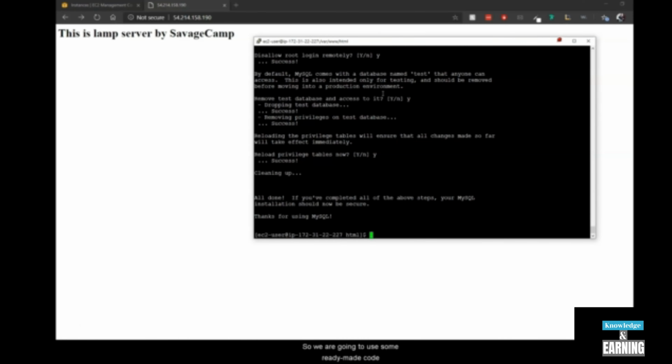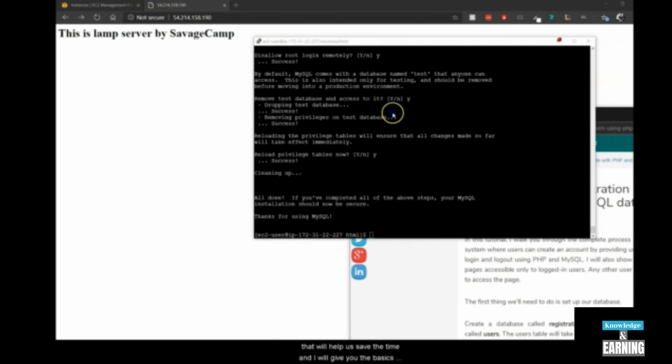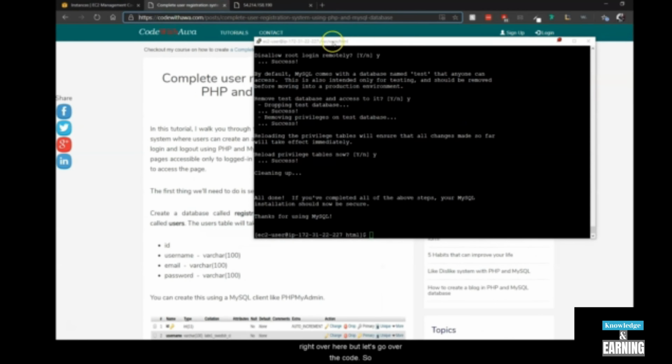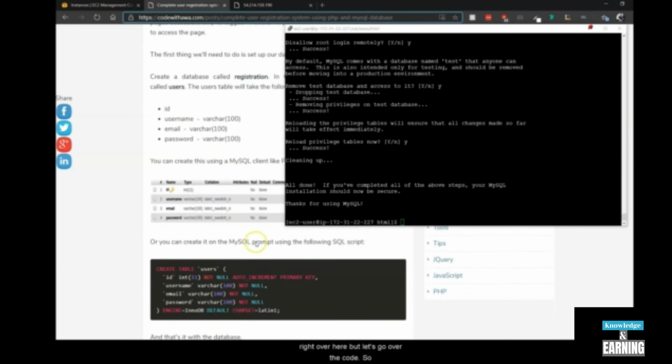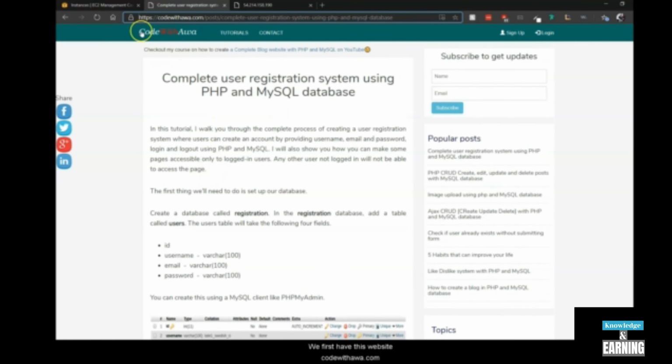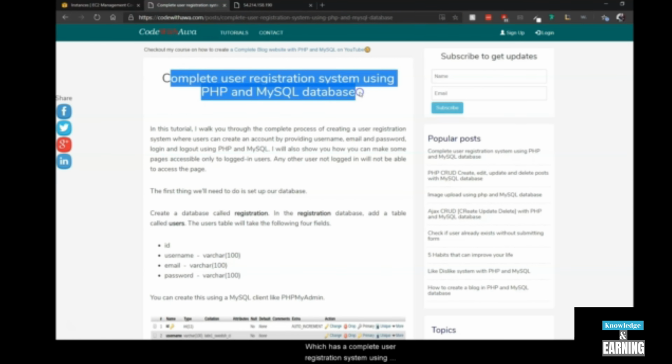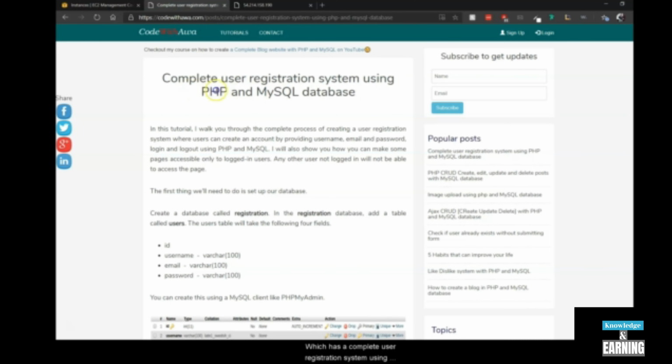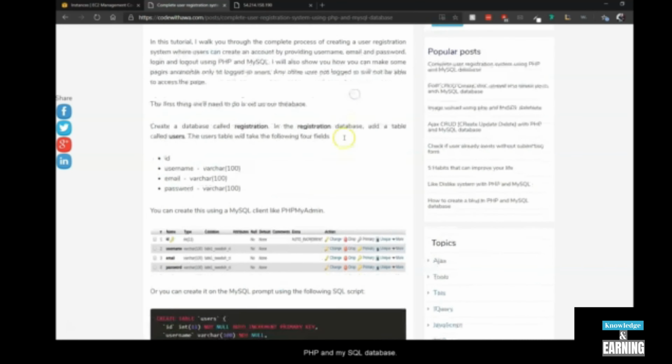So we are going to use some ready-made code that will help us save time, and I will give you the basics right over here, but let's go over the code. So we first have this website, codewithawa.com, which has a complete user registration system using PHP and MySQL database.